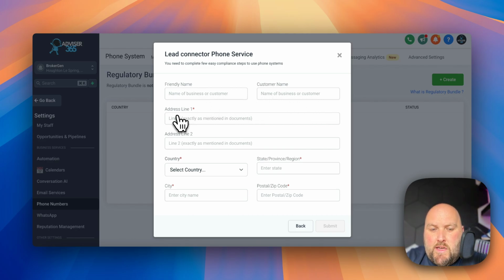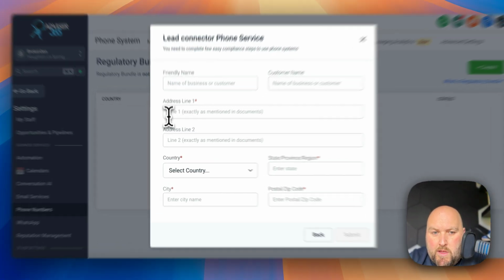Then you've got to put the address in. This has got to match the exact documents that you've got to upload. You've got to upload an address and an emergency address, but they can both be the same address and both the same documents. I've uploaded anything from something really official like a bank statement to a promotional letter that had my name and address on. So I don't think it's policed massively. I have never had one rejected due to the documents that I uploaded. Normally, when you've got to prove your ID, it has to be a proof of address, a utility bill, something like that, but not in the case of this. So you've got to make sure that the address matches up.